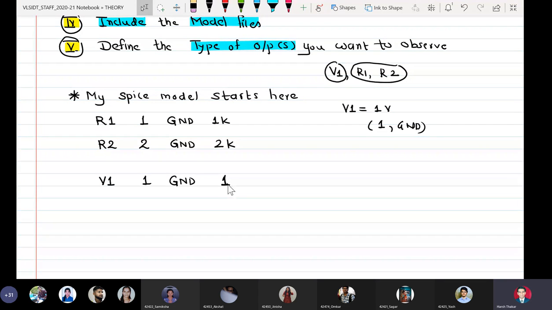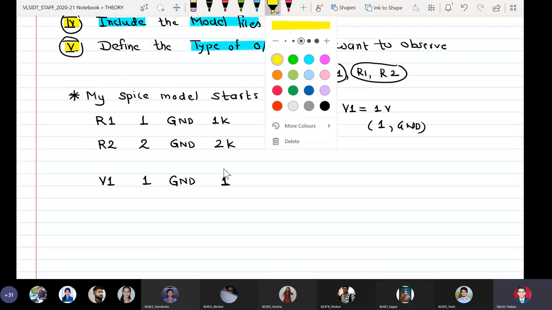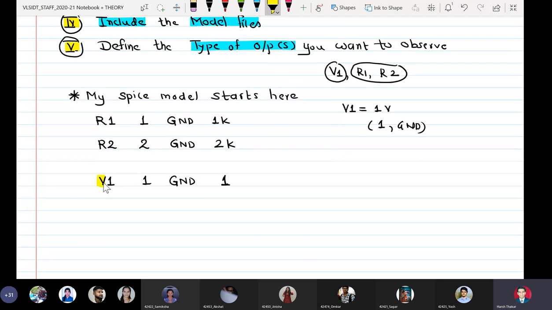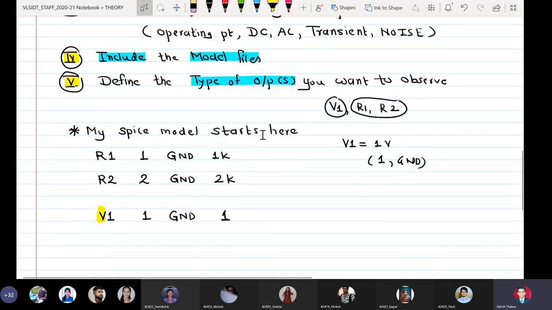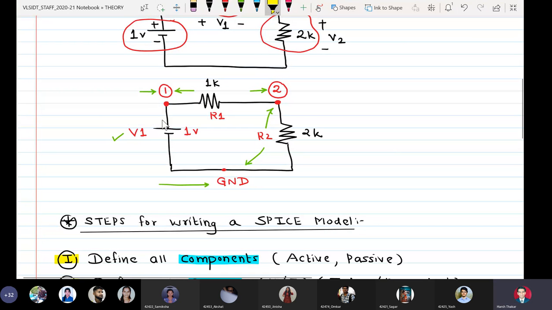When I say 1, how does it indicate that it is volts? From this alphabet V, which is actually the prefix for a voltage source. If I want to define a current source I1, I should use the alphabet I instead of V. Got the point?